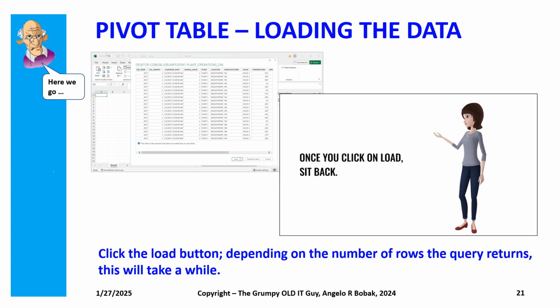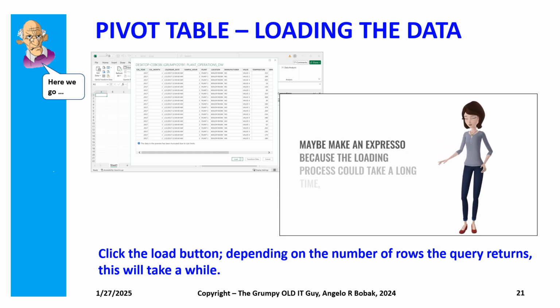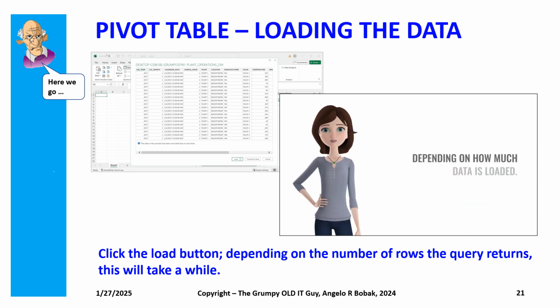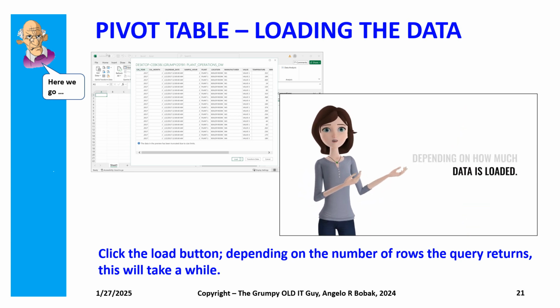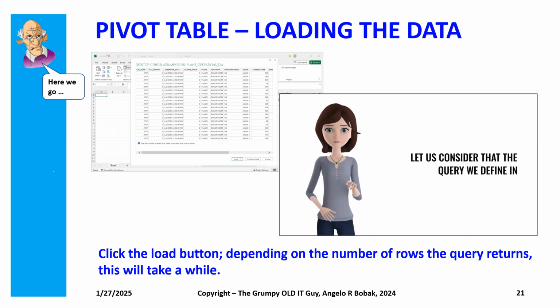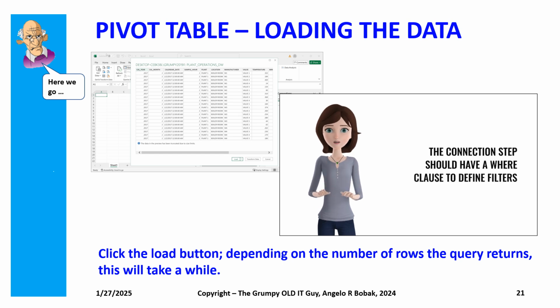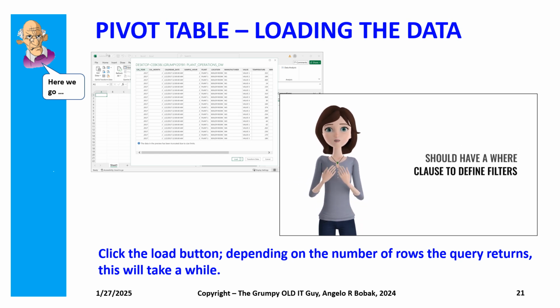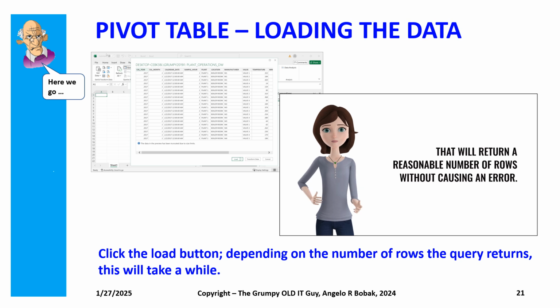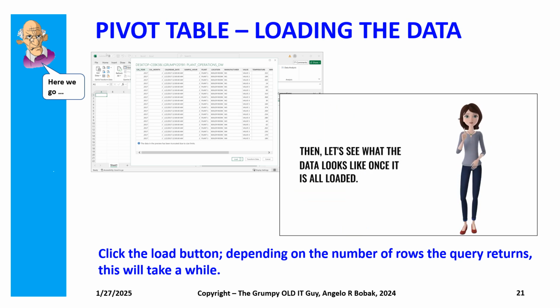Once you click on load, sit back. Maybe make an espresso, because the loading process could take a long time, depending on how much data is loaded. Let us consider that the query we define in the connection step should have a where clause to define filters that will return a reasonable number of rows without causing an error. Then, let's see what the data looks like once it is all loaded.